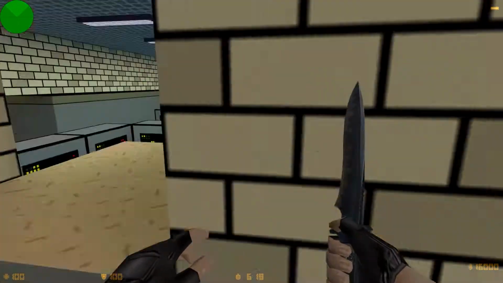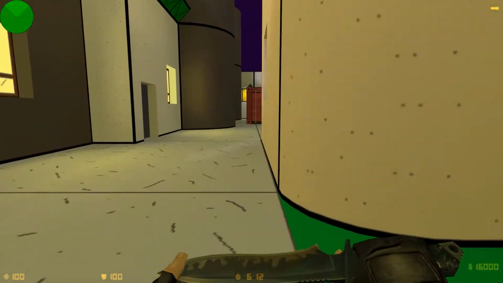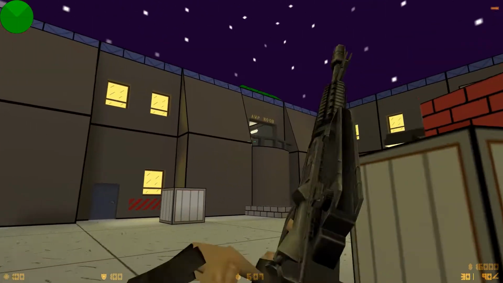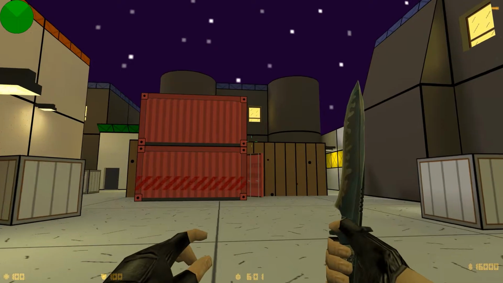The only real option is when you get here, you can come to this mid area, or you can go down the stairs or hop back down here onto this crate and come out here to defend. And you'll notice the op noob balcony. Again, that goes back to that cage. I'll show you that in a minute.